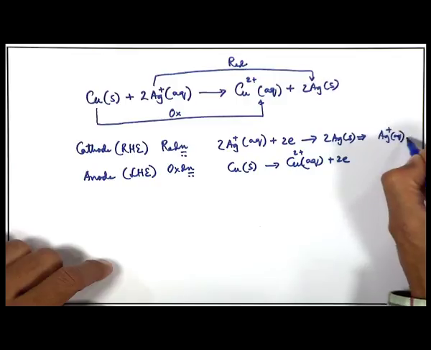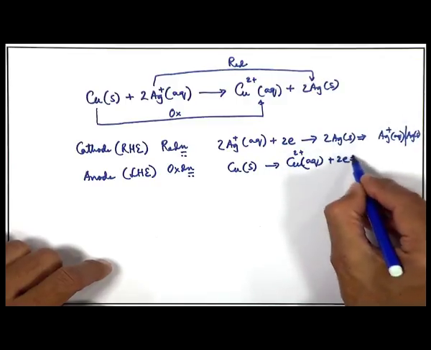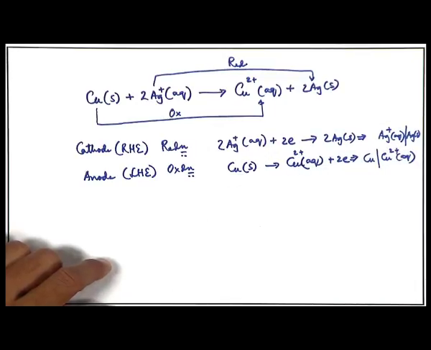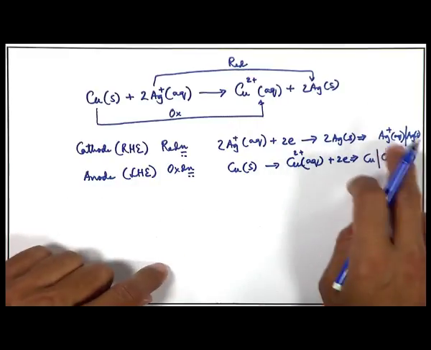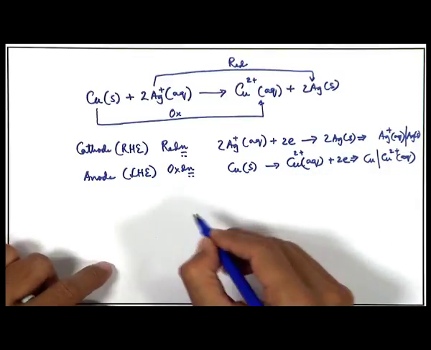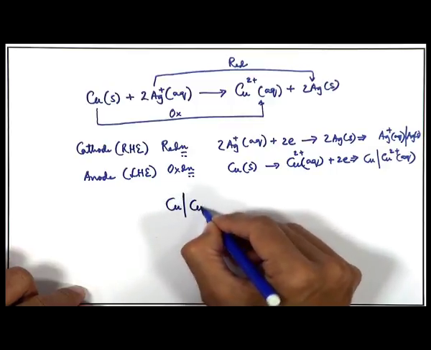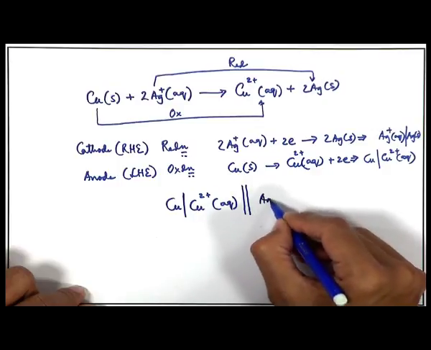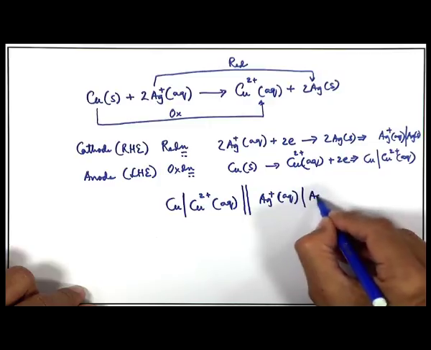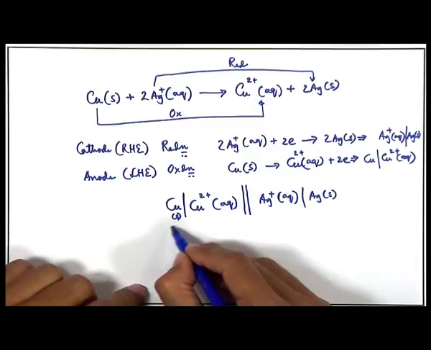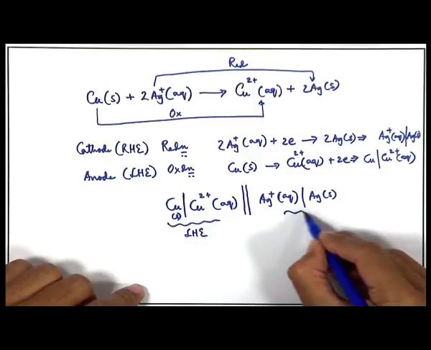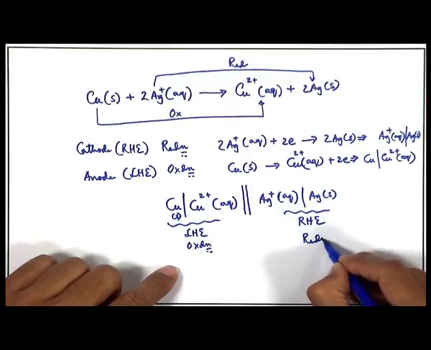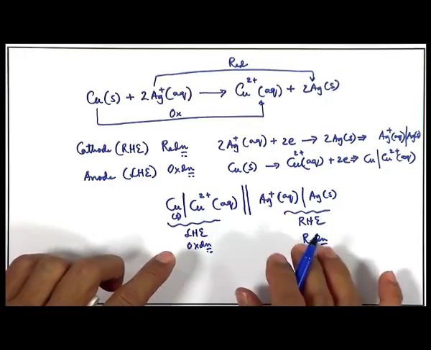So, the corresponding half cells will be represented like this, Ag plus, Ag solid, and here it is Cu 2 plus. Okay. So, therefore, you couple these two, and you have to put this in the right hand side and put this in the left hand side. So, your representation for the cell will be Cu, Cu 2 plus, then double vertical line, because this solution and the other solution are separate. Okay. So, this is your left hand electrode, this is your right hand electrode. Here you have oxidation, here you have reduction. Okay. So, this is typically the representation.